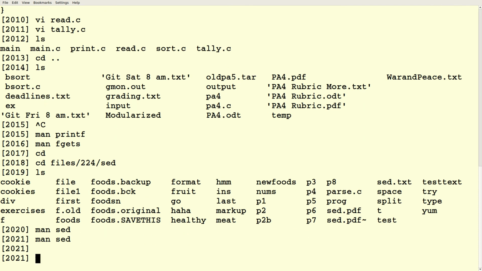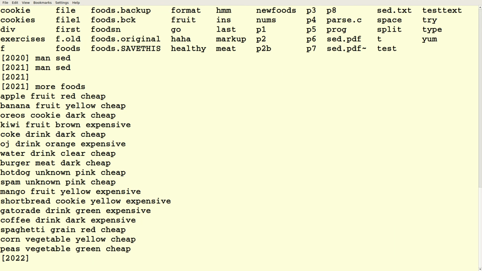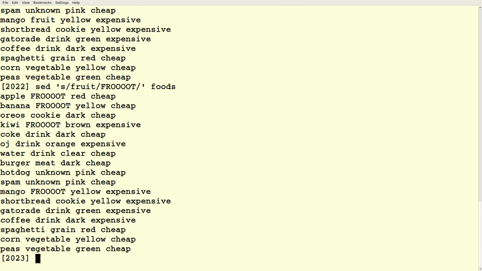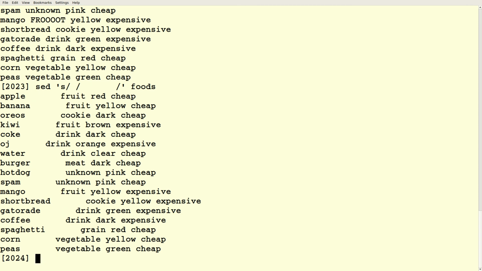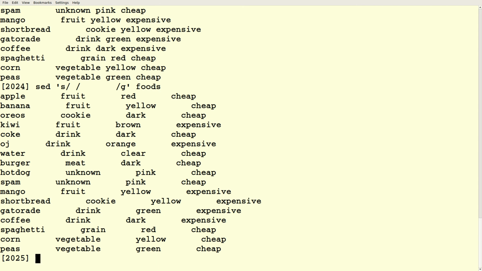And we started playing around with this a little bit. So here's a foods file. So I can say substitute fruit with Fruit Loops fruit, right, in this file foods. And everywhere that the word fruit appeared, it got replaced with this. So that's doing a substitution globally across a file. Or I could substitute a space with a bunch of spaces. And my first space on each line gets replaced with a bunch of spaces. And if we wanted to replace every space on a line, we can do a /g switch just like we do in VI, and it does that.